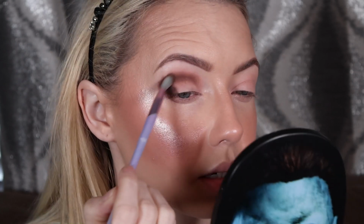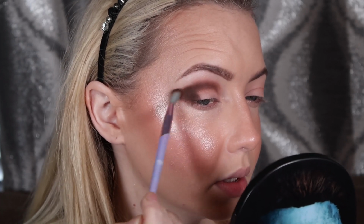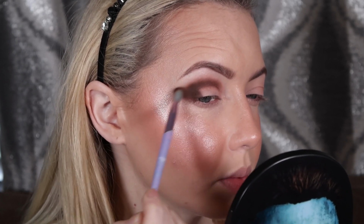I think I might go a little bit wingy with this because the lashes I want to use are also a little bit wingy. Just bringing that the whole way through the crease, and then whatever's left on the brush, start pulling that out just a little bit, because when we're blending we pull it out a little bit more. But I'm stopping with that inner part of the crease blank because that's where the pink is going to go.